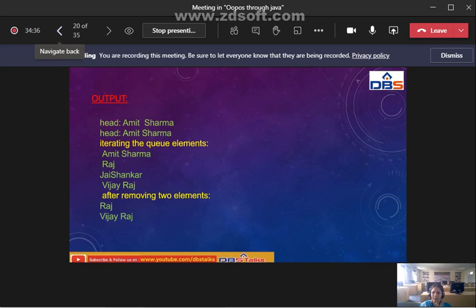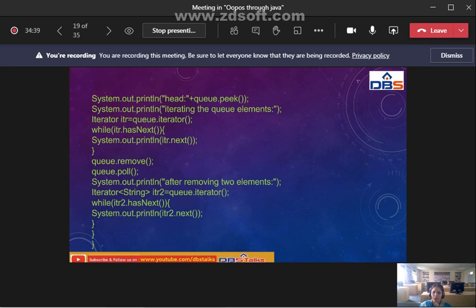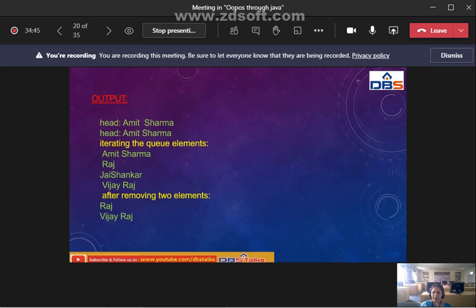What q elements are we iterating here? Amit Sharma, Raj, Jai Shankar and Vijay Raj. Next, after removing two elements, what remains for us? Raj and Vijay Raj.